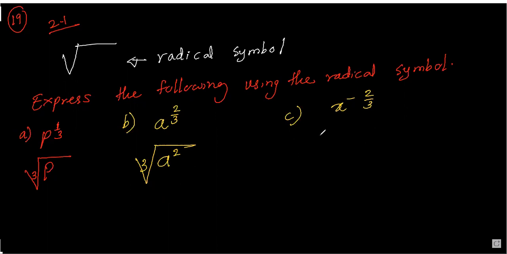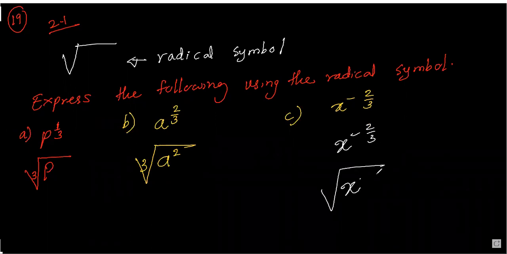We'll do this one also to remove the square root sign. Then after that we'll understand this, right? A squared to the power cubic root. With this one we can write x to the power minus 2/3. This means x to the power minus 2 cubic root. X to the power minus 2 cubic root is, we can write like this.